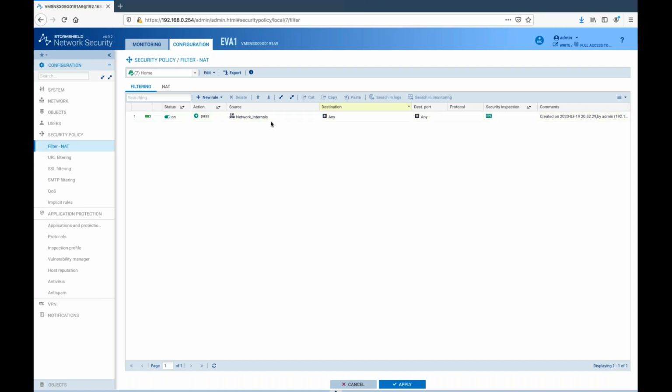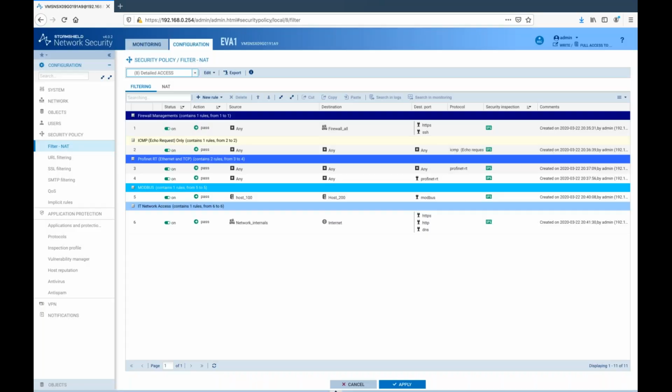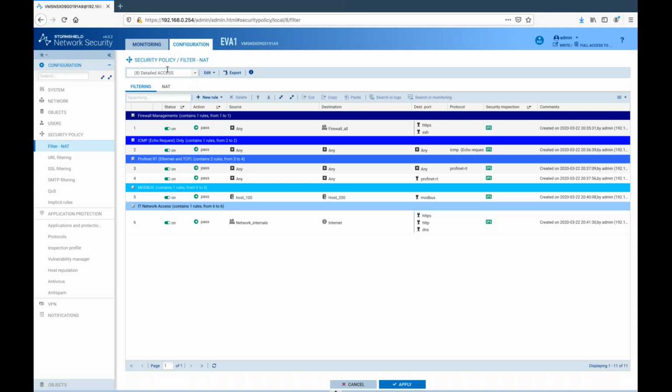I'm just defining an IPS. This is not a good way. You can always have multiple configurations. This is the beauty of Stormshield, that you have multiple profiles, multiple configurations. So if I have an emergency critical access list, I can have something in place ready. I can just simply select and activate. I have here, for example, detailed access. So I can just click here and activate this policy, for example. I can just say apply.